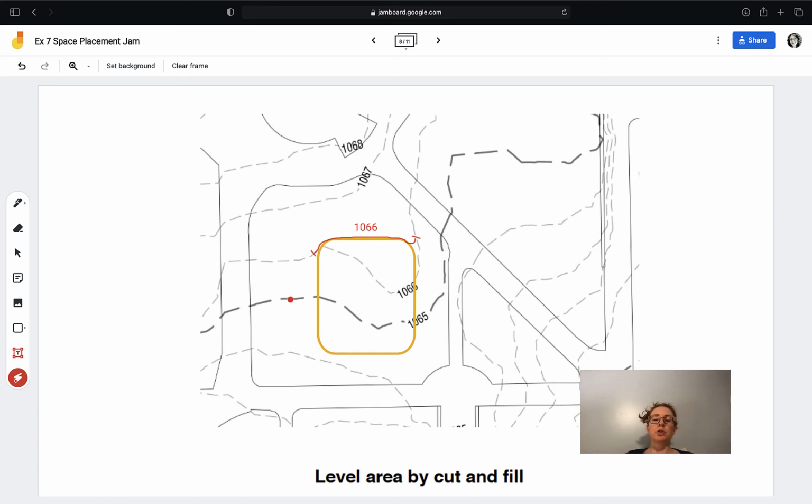I'm just going to assume that I'm going to push this contour around here. But you can talk to your professor if you have a level area that is large enough that you think you could have a contour cross it and have a 2% slope or less. So let's see here. This is a case where I think I'm going to definitely tie in right there. And if I'm thinking about that going around, it's probably going to tie in right around there.